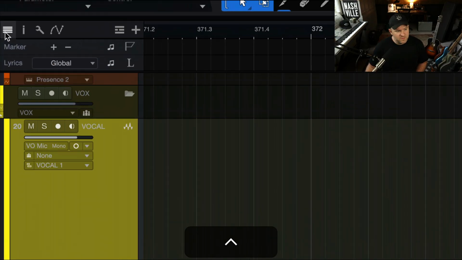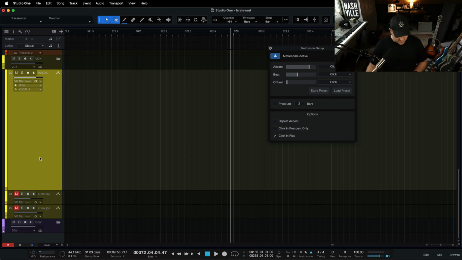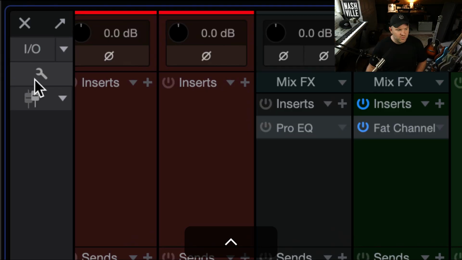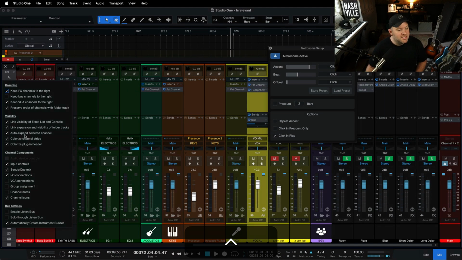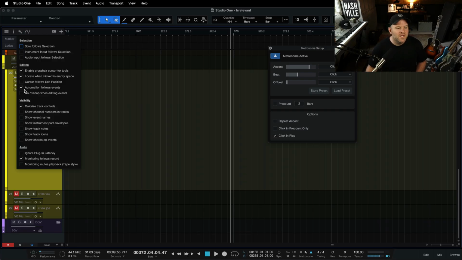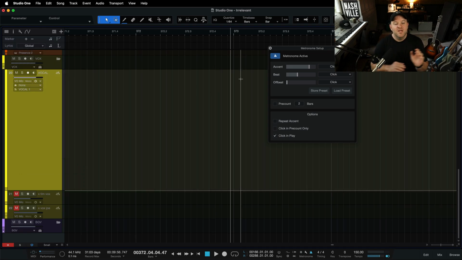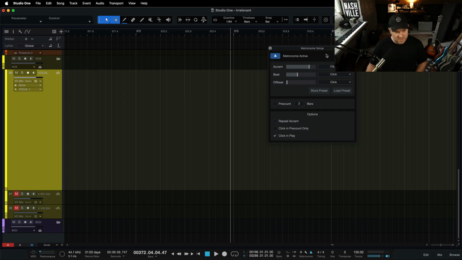This is the arranger window. There's a wrench here with a bunch of cool settings, the go-to common settings that you might want to find. And then if you go to the mixer, there's a wrench here. Different wrench, different settings. This relates to the mixer. This wrench relates to the arranger. Sorry, I was looking to see if something was there and it's not. All right. So if I want the metronome on, I do this.